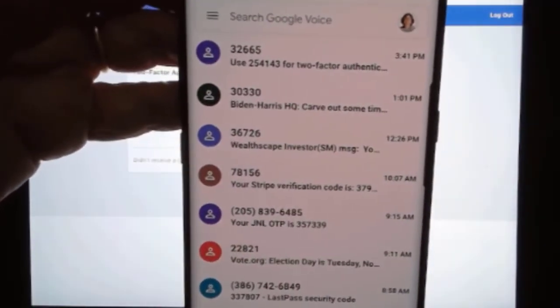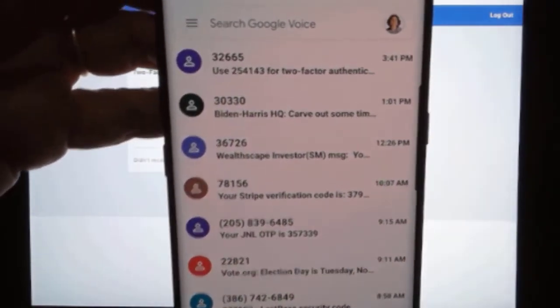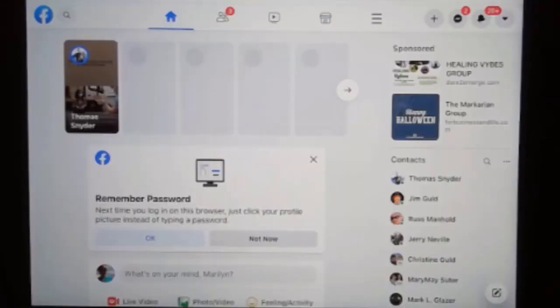And it will not let you until you get the 6-digit code login, which I'm getting on my phone. So 254143. So now we're in, but that's what two-step verification is.